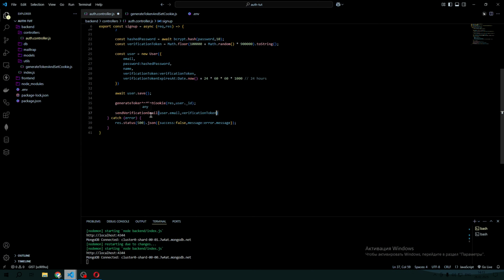Let's send a success response to the client with 201 status code, indicating that the user was created successfully.